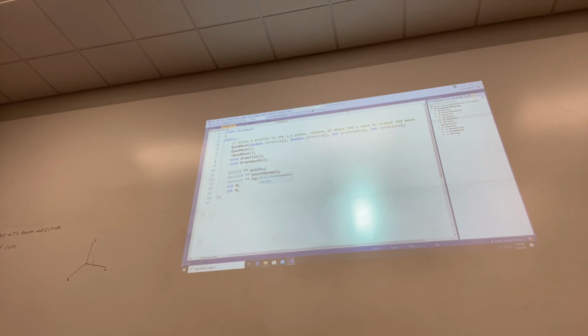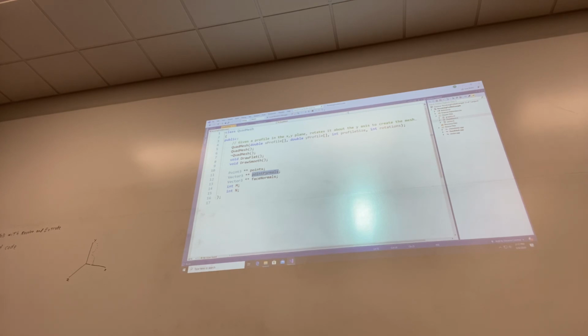And then it's pretty easy to figure out the normals for all of those quads just by taking the cross product of, for one quad, this quad, it's this vector cross this vector is the face normal. So then I figure out how many quads there are and figure out the normals for every quad. And then last time, oops, that's this one, the face normals. And then last time in class, we figured out how to do the point normals if you want to do smooth shading.